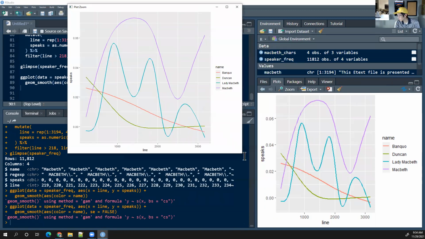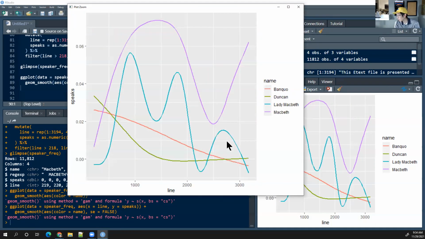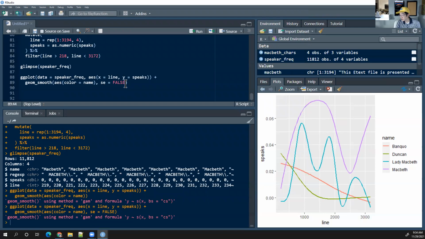And what do we see? Okay, so looking at the lines, we can see when Lady Macbeth speaks, and we can see when Duncan speaks. Okay, let me change the bandwidth to be a little bit smaller.